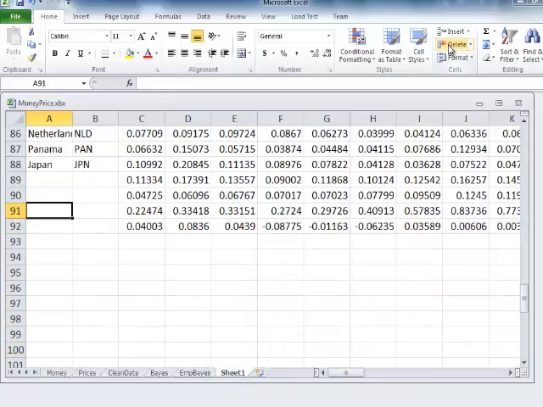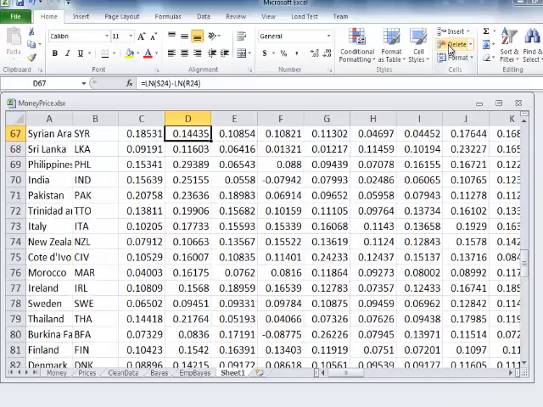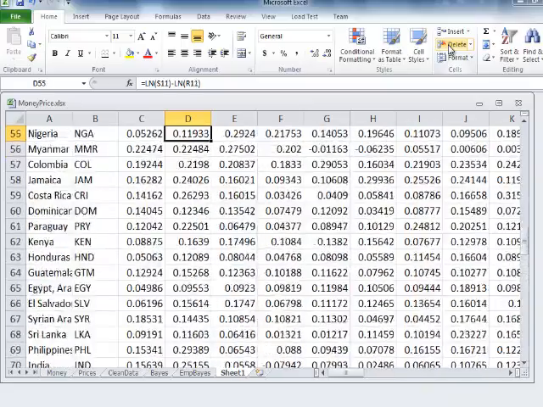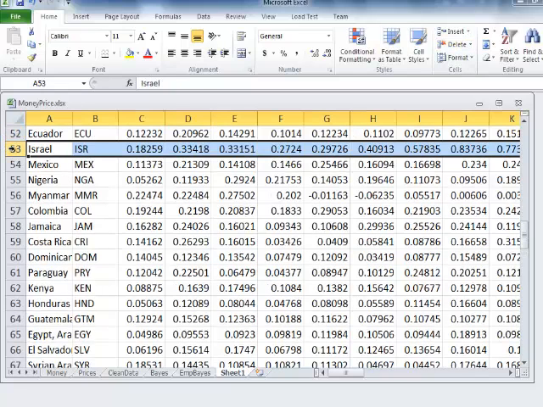Okay, so let's go systematically. 33, 17 plus 12 is 29. This is a bit outside of bounds. Yes, let's take it out. Where is 33? This is, of course, the simplest form of analysis. As I said, Israel. Yeah, Israel is a hyperinflation country. We should take it out.